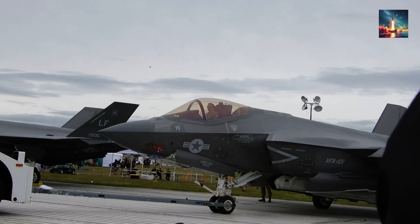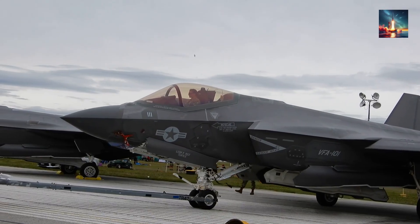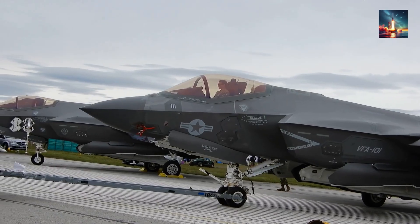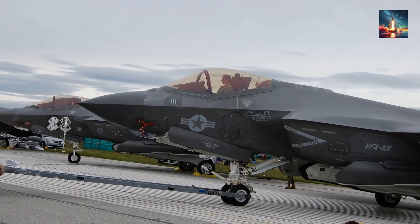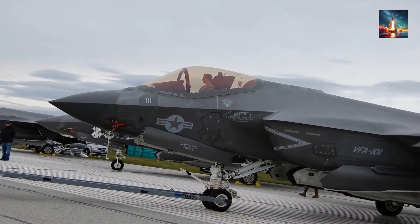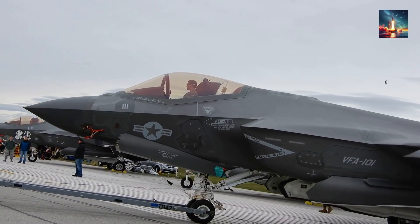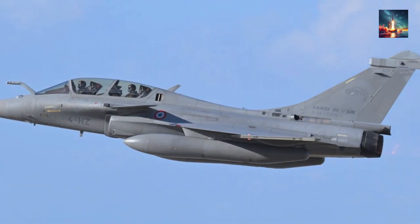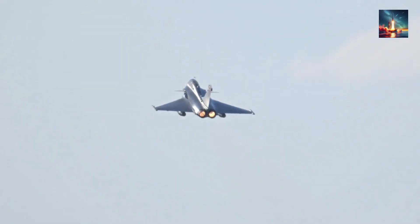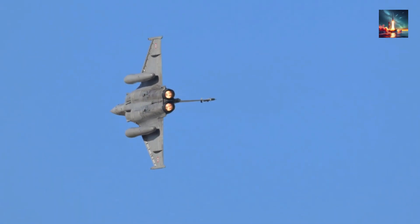Then there's regional allies freaking out. Japan, South Korea, and Australia all fly F-35s, which are stealthy and networked but might now be outranged by the J-20's radar. Japan's got a big F-35 fleet and plans for its own stealth fighter, the F-X, but this J-20 upgrade could force them to speed up development or lean harder on US support. South Korea is building its KF-21 Boramae, but it's not a full 5th-gen jet yet, so they're vulnerable too. Australia's F-35s and E-7 Wedgetail AWACS are now bigger targets for the J-20's long-range missiles. What about India? They've got a border dispute with China and rely on Su-30 MKI and Rafales, which are great but lack the J-20's stealth and now its radar edge. India's working on the AMCA stealth fighter, but it's years away.